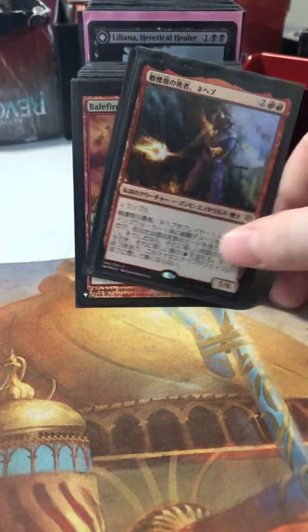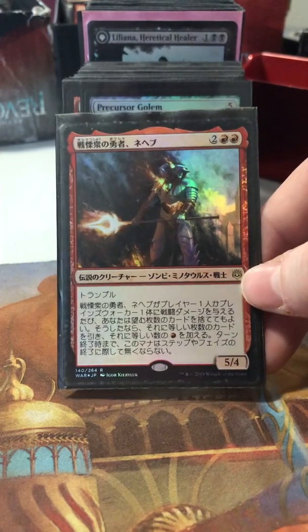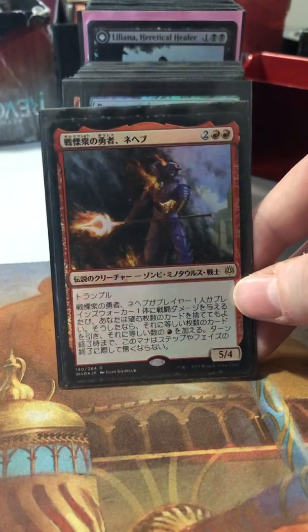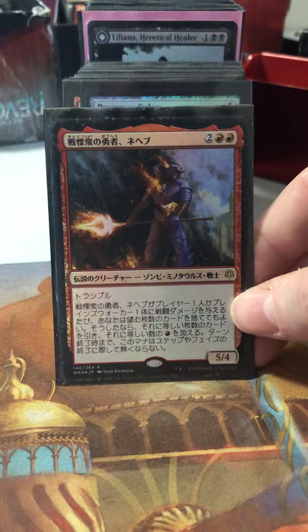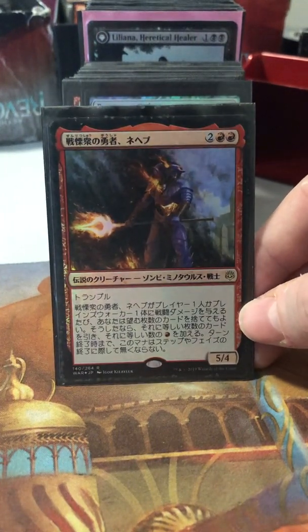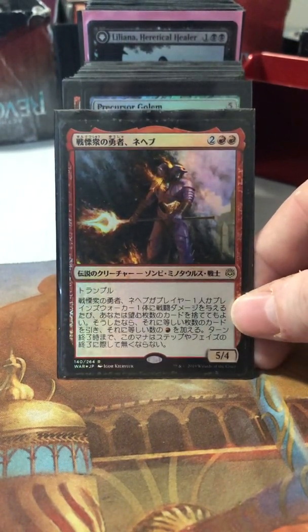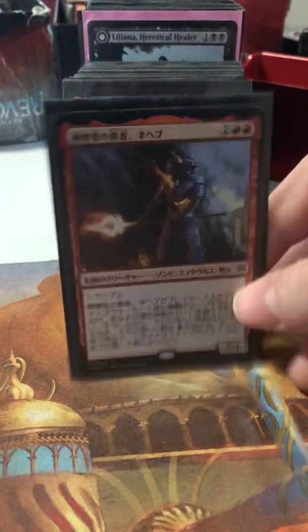This is Neheb, so it's got Trample, and when it hits a player, you can discard any number of cards and draw that many, and then for each card discarded, you put red in your mana pool that doesn't go away between phases. So it helps you loot, which is why we have the Boros one that gets all those different types back, Dreadhorde Arcanist. Otherwise, it's got Trample. It's a legendary. It's pretty fun and flavorful.